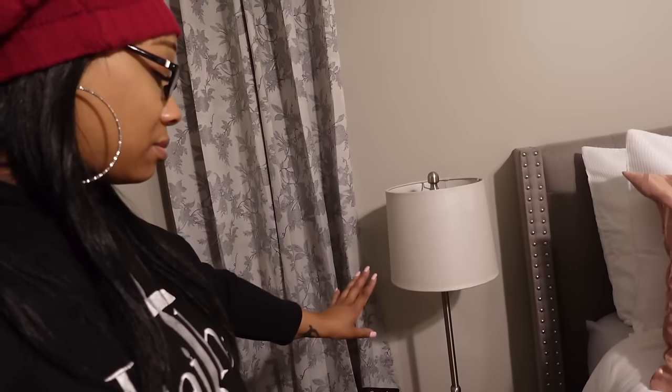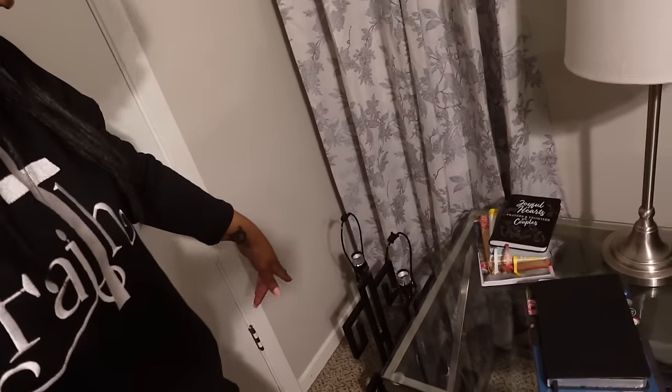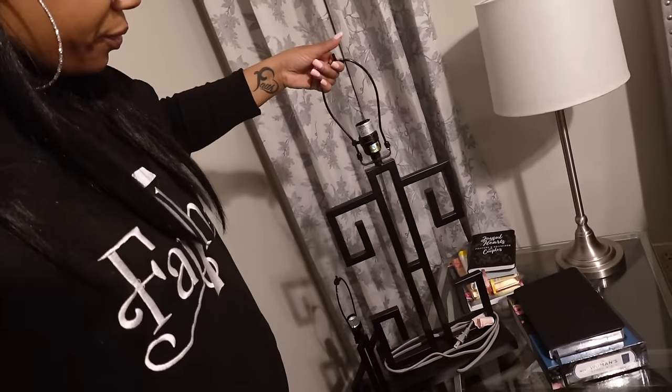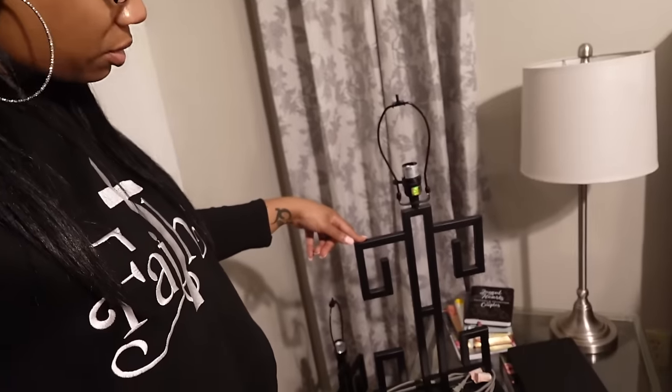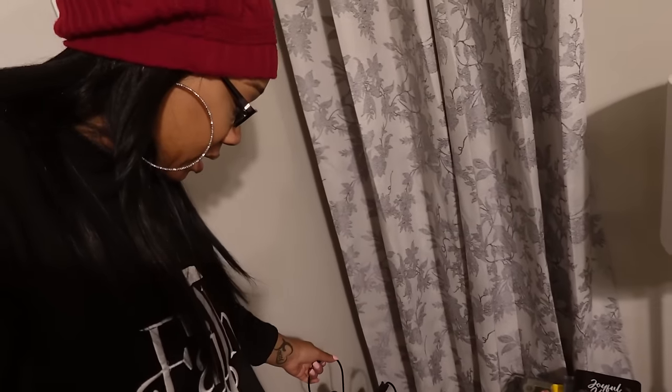These lamps are what I was talking to y'all about. They were kind of faded at the bottom, but I cleaned them off real good. But I just feel like I want to update my lamps. But y'all know I don't need to buy nothing else, because look, these are the other lamps that I was telling y'all about, that I was gonna put in here at first. And I was just like, well, the lampshades weren't gonna look right, so that's the reason why I'm not using these right now, y'all. The lampshades that these came with are still outside in a box in my shed. They're an off-white and black shade, and they're made square, but I don't know if I'm gonna use those. But yeah, girl, I went on and got them doggone end tables.